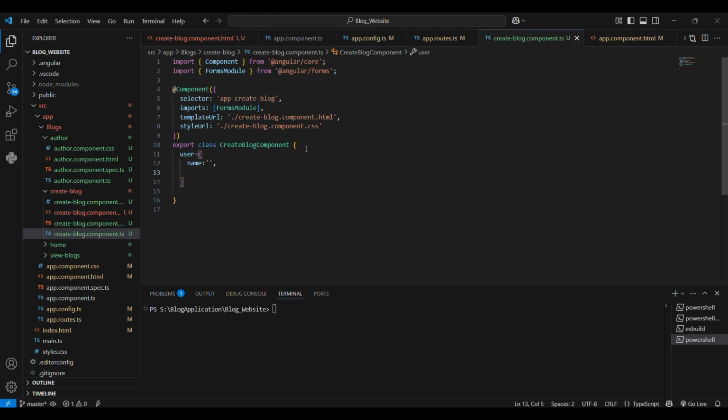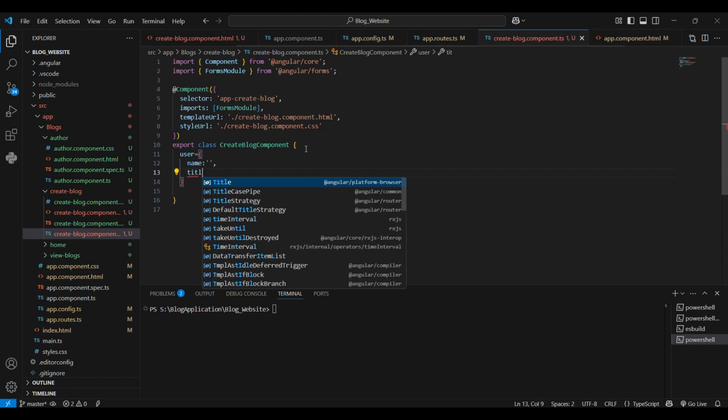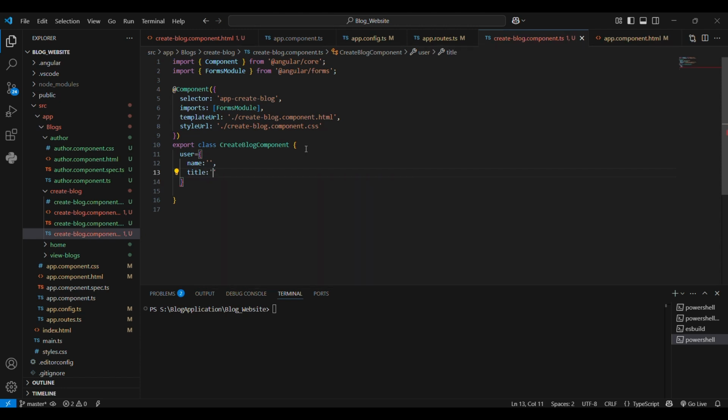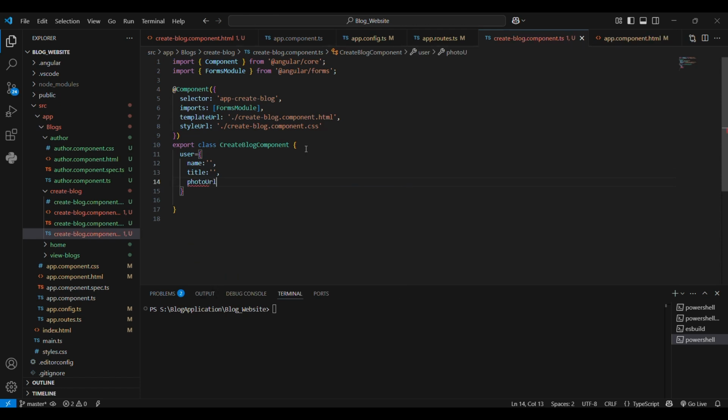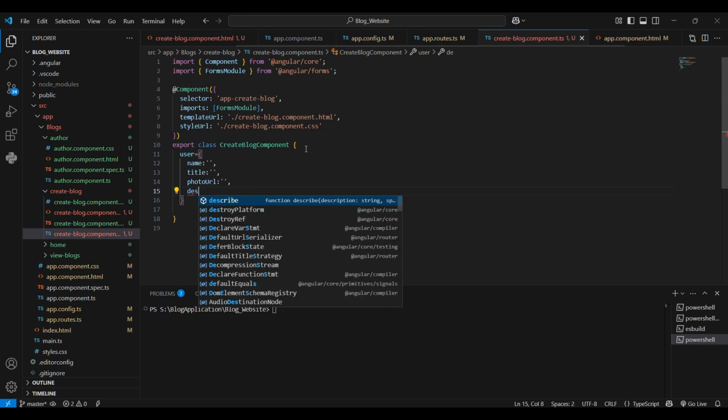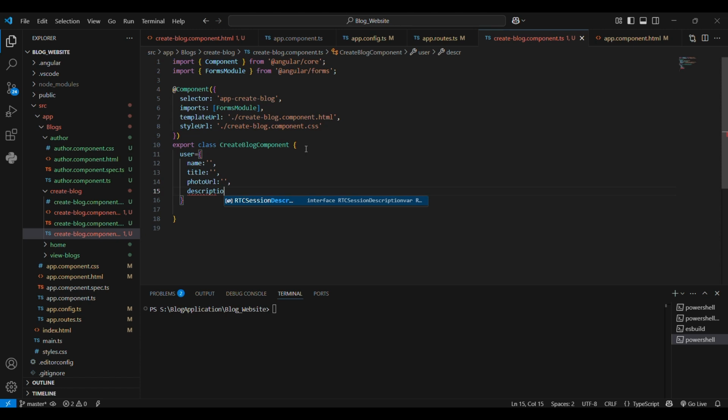Now inside the class, we create a user object with empty fields. When the user types in the form, these values will be updated. This object stores the blog details: name, title, photo URL, and the description.